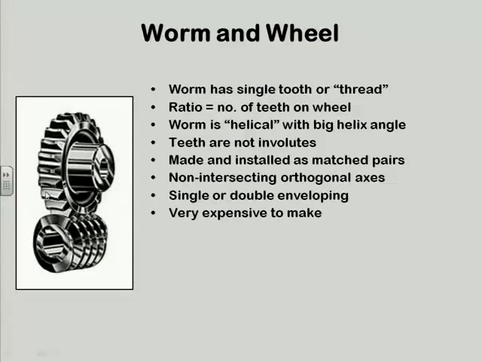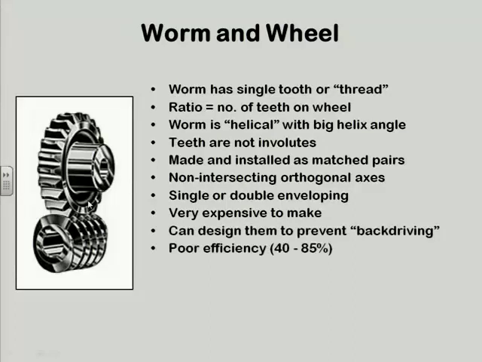That'd be single enveloping if I let the worm climb up around the gear by making it hourglass shaped. And the other way is to take the gear, the worm wheel, and wrap it around the worm by making it wider and letting those teeth come down and wrap around the worm a little bit. That's a double enveloping. Now I can transmit lots of torque with that because I got a lot of surface area and a lot of cross-sectional area to take the load. And of course my friction goes up in the process.